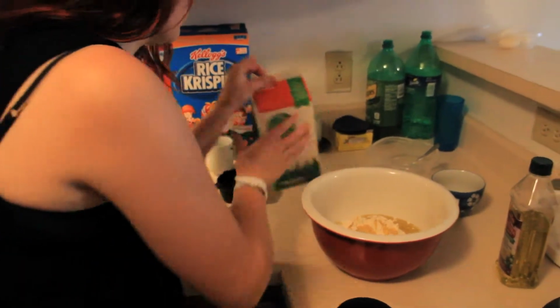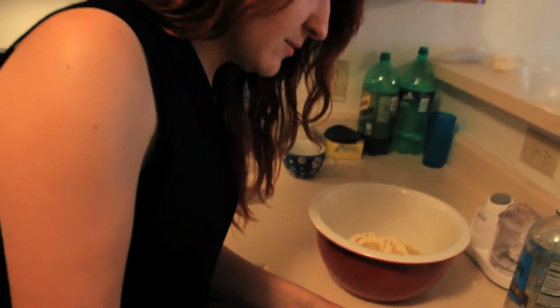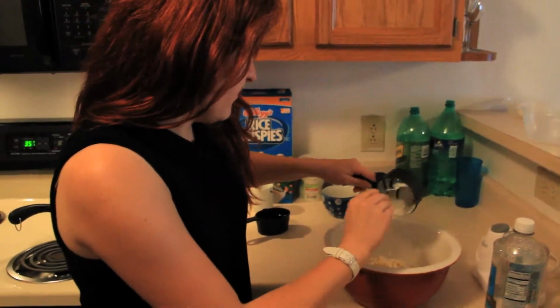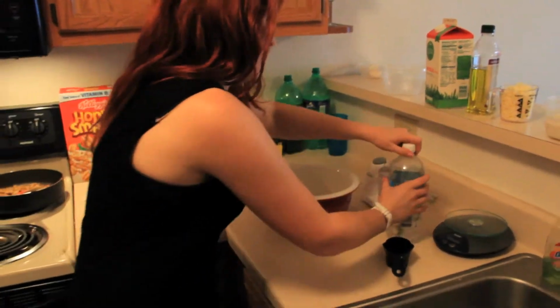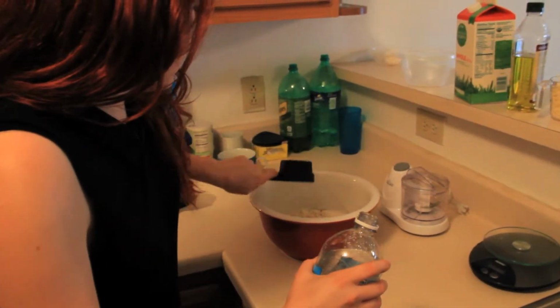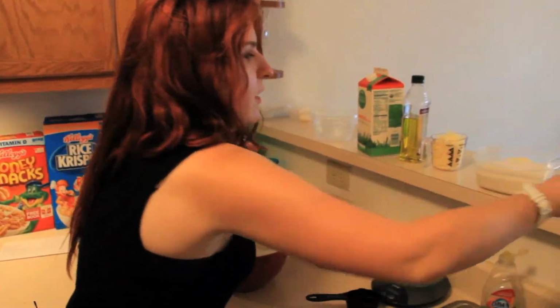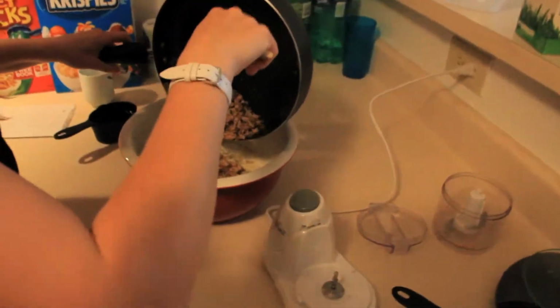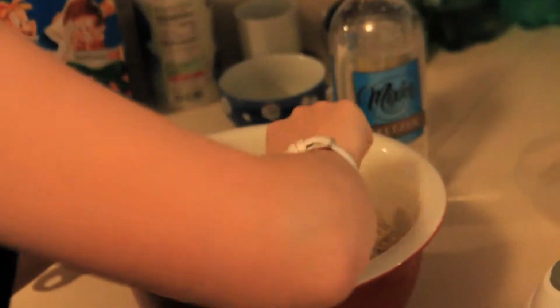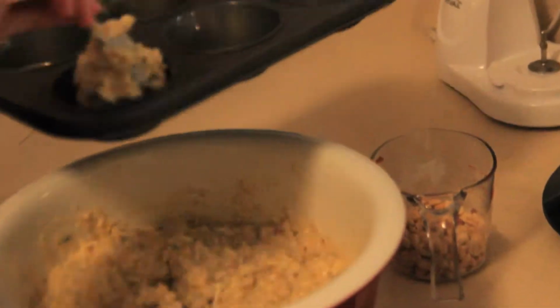Then we're gonna mix some sour cream with some milk because we don't have real yogurt here, at least not the kind we use for proja. Now that we made something similar to Serbian yogurt, we're just gonna combine it with this. Then we're gonna add some seltzer water, maybe about a quarter of a cup. That goes in as well. And before we put in the meat and the cheese, we're gonna chop some peanuts, and then we're just gonna add them, some cheese, the meat. Okay, we're gonna add 3 whole eggs to this, and we're gonna mix all of this together. And then I've oiled the pans, and then all I'm gonna do is just put it in the pans.